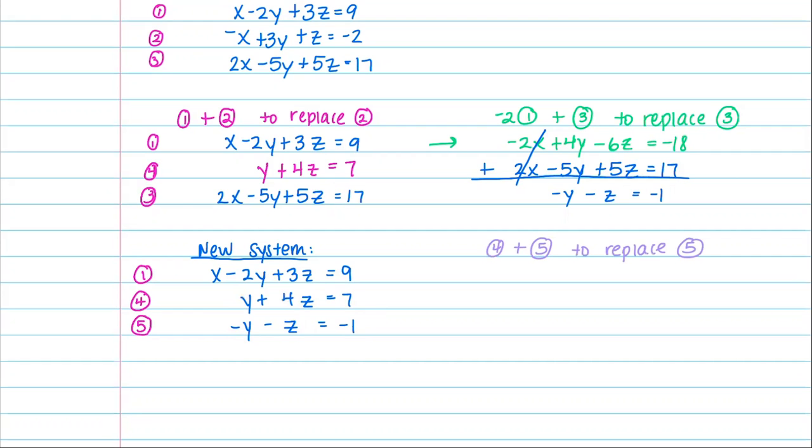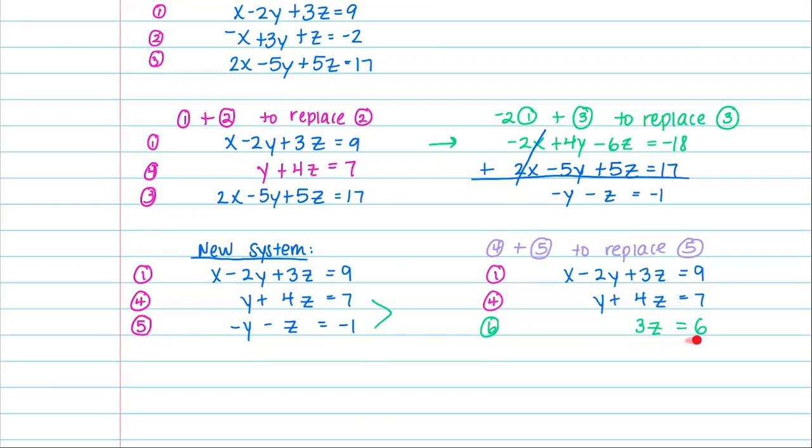I'll just go ahead and write my new equation. So these two will be the same. I'll duplicate those. So those will stay the same. And then remember, I'm adding these two together to make my new equation. We'll go ahead and call that equation 6. So my y's will cancel out. I'm left with 3z equals 6. And so you can see I'm almost there. I'm almost in row echelon form.